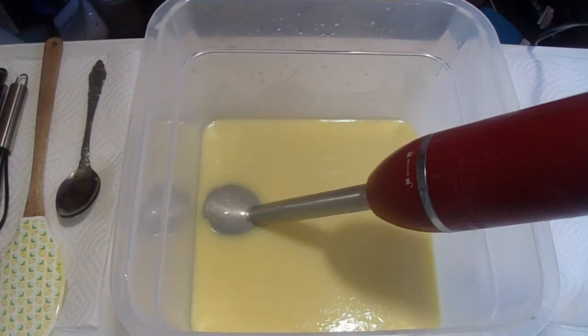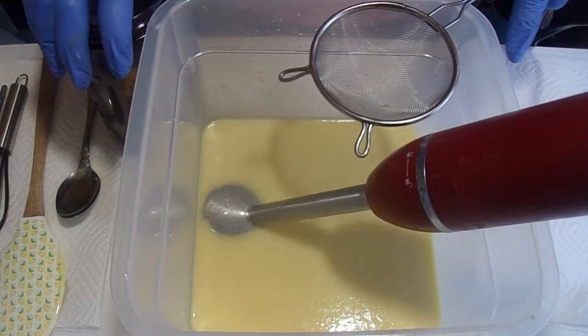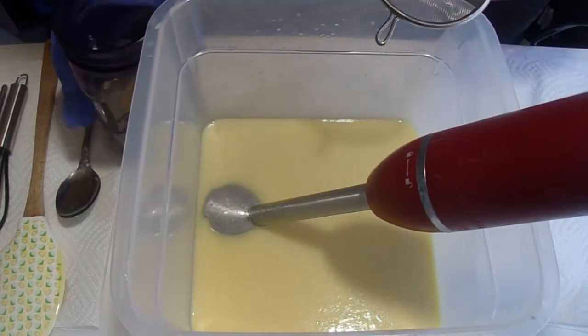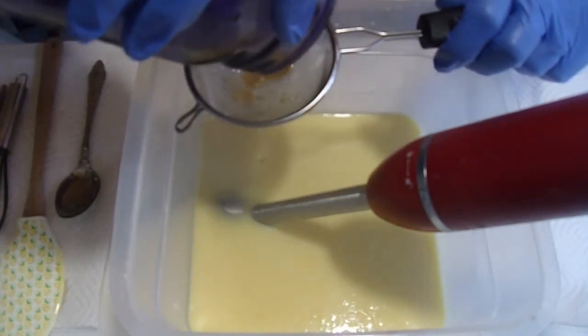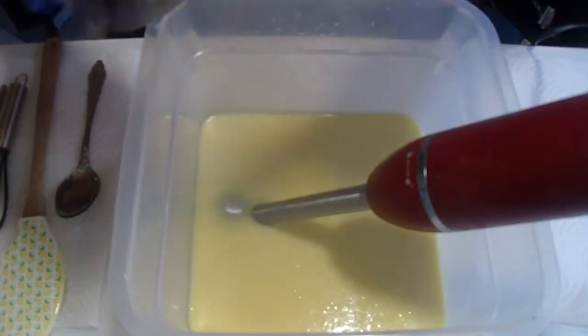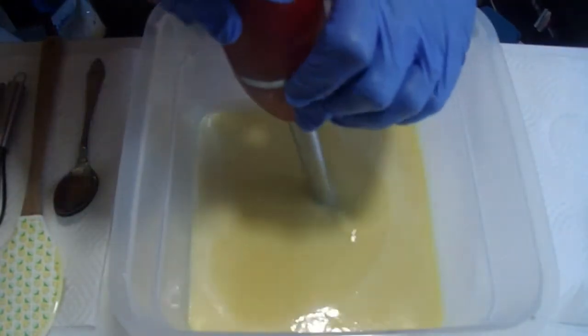Let me get my lye solution. And in my lye solution I have aloe vera juice, mulberry silk, sodium lactate, and powdered sugar. And I'm going to strain this in, and bring this to emulsion.